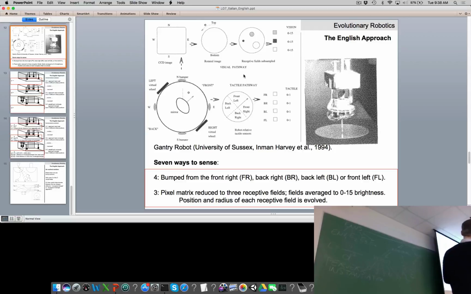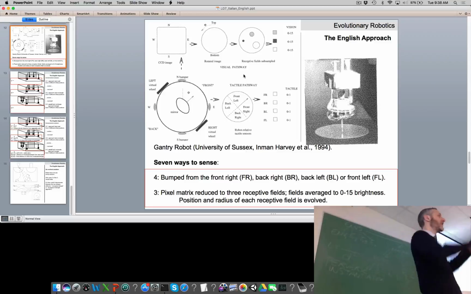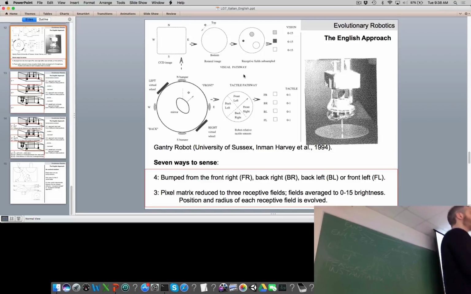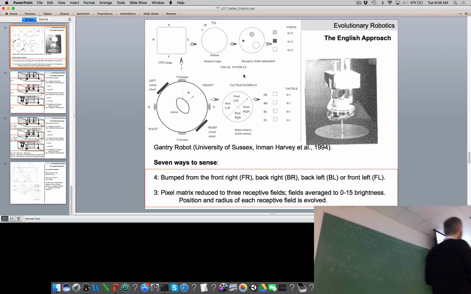And vision is a little bit more complicated. They have a CCD camera in here. Again, this is the mid-90s, so it didn't have very high resolution. And they weren't going to take the entire pixel array from the camera and feed that into 200 times 200, which would give us 40,000 input neurons. This isn't going to work. So they gave evolution the ability to downsample the visual input. I can't remember the exact size, it's probably not 200 by 200, but something like that. They took those 40,000 raw pixel values and allowed evolution to boil those down to 3 numbers.